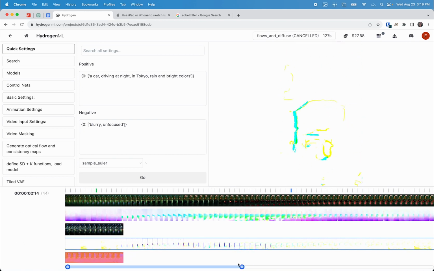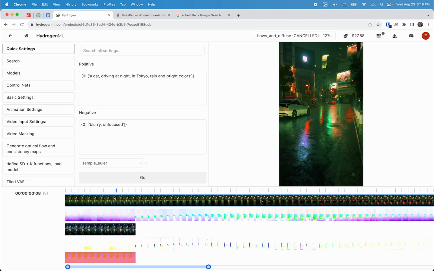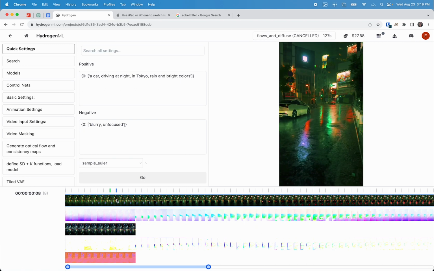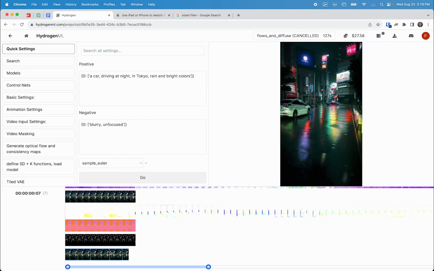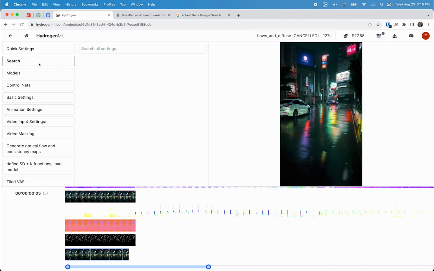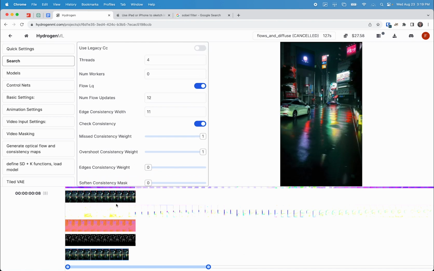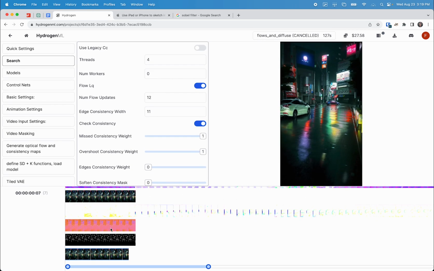If we scroll in here, here is a frame where there was originally a bunch of yellow in the consistency map, but when we actually watch the original video, it looks kind of misplaced. It seems like the edge detector picked up more edges in this frame than actually existed. So because we set the edges consistency weight to 0, this is controlling how much of the yellow stuff comes into the in-painting control net.